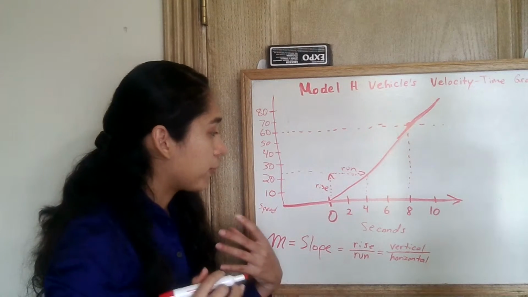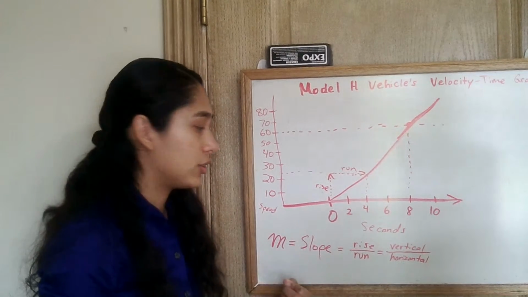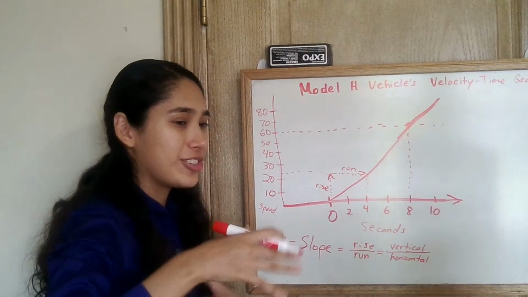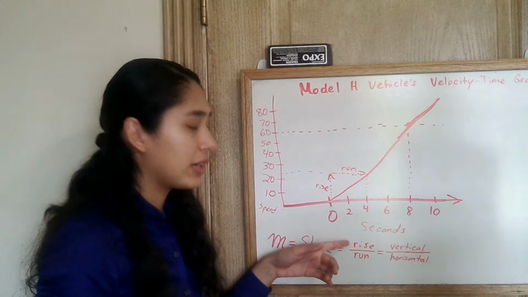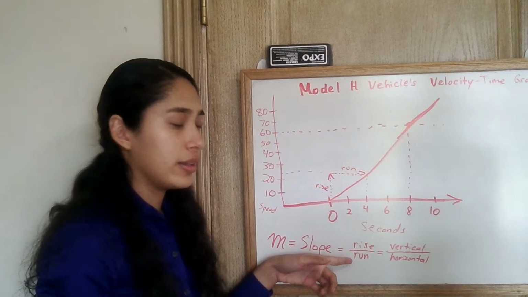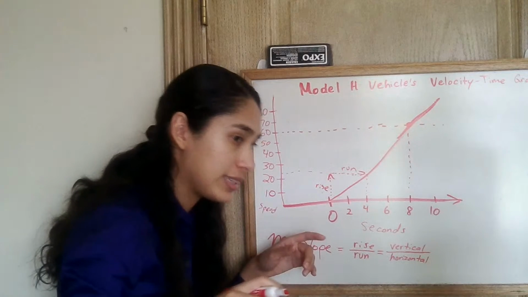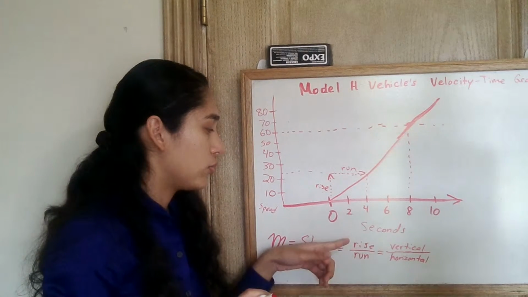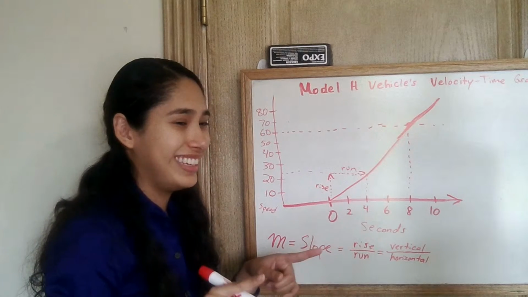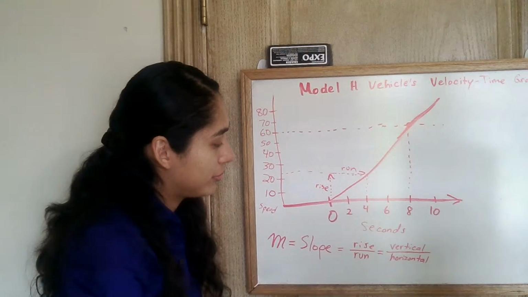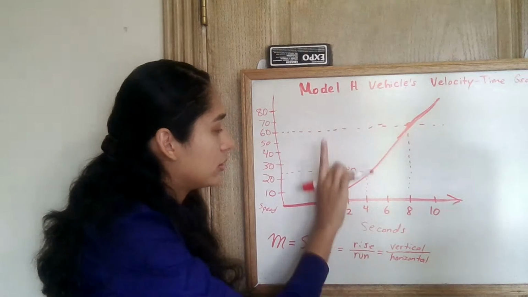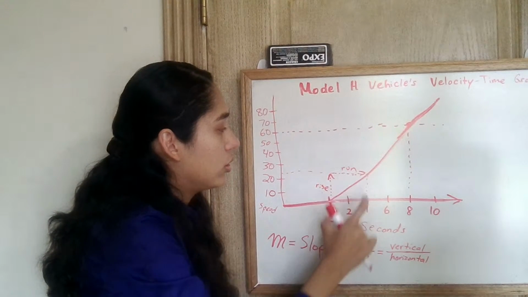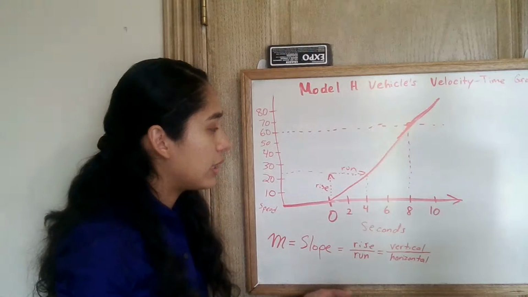Rise and run, when I first was learning this, it didn't make any sense to me. Like, okay, why not run over rise? It ended up just changing the value completely. A great way to remember is before you can run out of bed, you have to rise out of bed and get up. So you have to wake up and then you can go running around. Run over up. See? Rise over run. So you have the vertical distance, and then we divide by the horizontal distance. That is our slope.